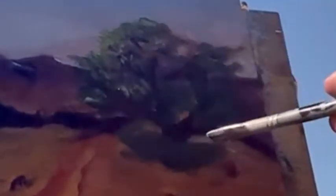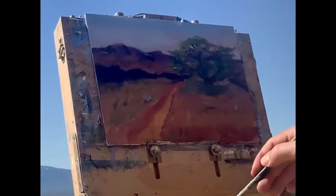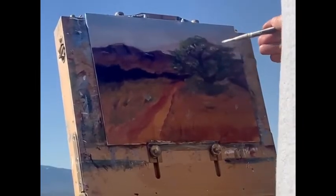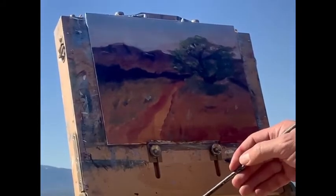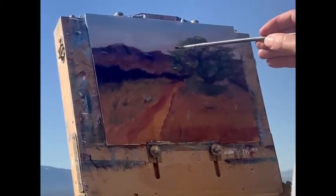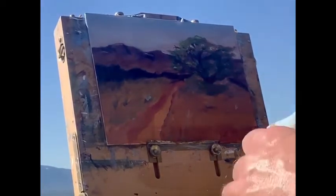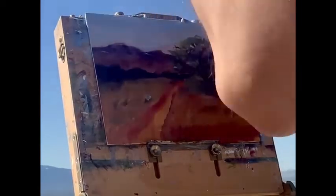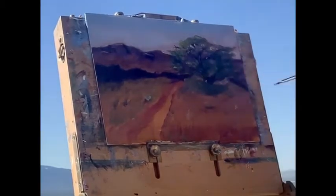One of the interesting things that I've been trying to work on is just how dark trees really are. One of the things that's oftentimes said is that trees, as vertical elements, are oftentimes the darkest elements in a landscape, or should be the darkest elements in a landscape painting, followed by anything that is in an angled orientation to the viewer, like mountains, usually the second darkest, and usually the ground plane is the second lightest, and usually the sky is the very lightest. So those four planes of brightness, of value, are things that I'm really trying to get better at capturing with paint.